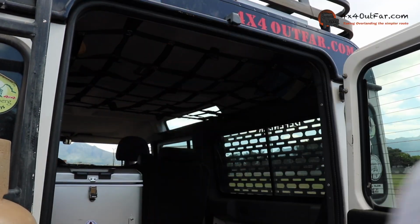I worked out, let me just put this back actually. We went camping about 2 weeks ago, and I actually worked out that I opened the back of the tray here 16 times in about a half an hour period. So I don't like to leave it open. I can leave it open, it's fine, it's not going to bomb out. But I opened it 16 times, and that was quite interesting to see.